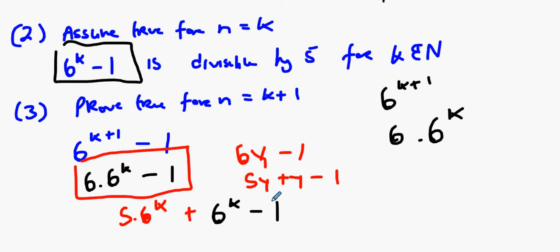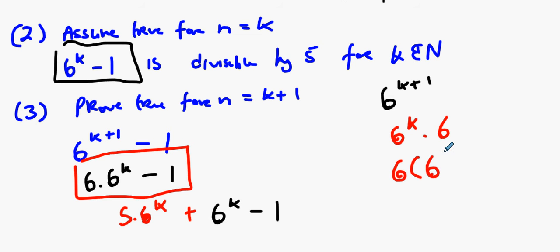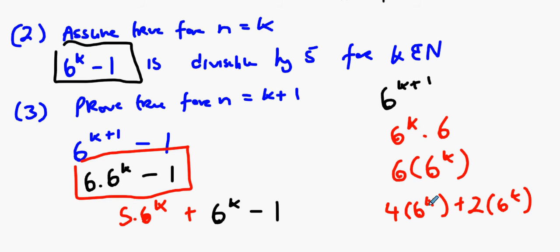Alright, that's too many of you, so we'll try and explain it a bit better next time, alright? So this number here, 6 power k times 6, alright? That means 6 power k multiplied by 6, which is 6 6k's. And I can break that up in any way I want. I can say 6 by 6 power k is 4 of them plus 2 of them. I can say that, can't I? Do you just get that they're the same thing? Yeah. 4 6k's plus 2 6k's is 6 6k's. Everybody cool with that? Now, I want to break it up in such a way that it's divisible by 5.